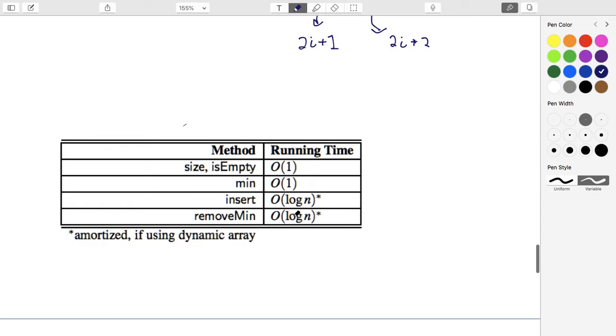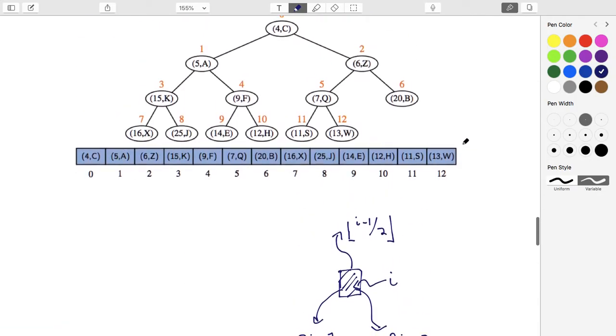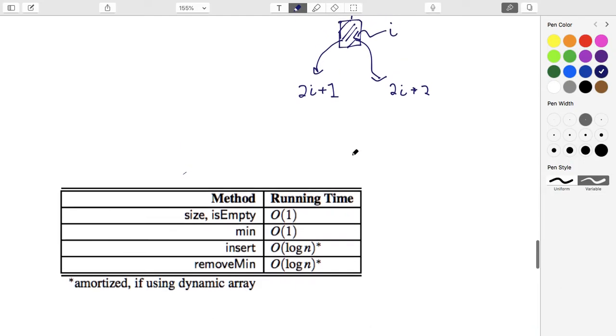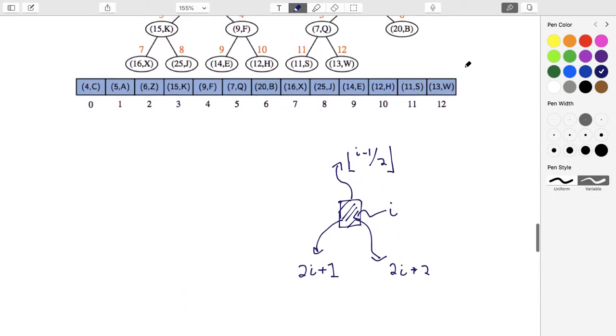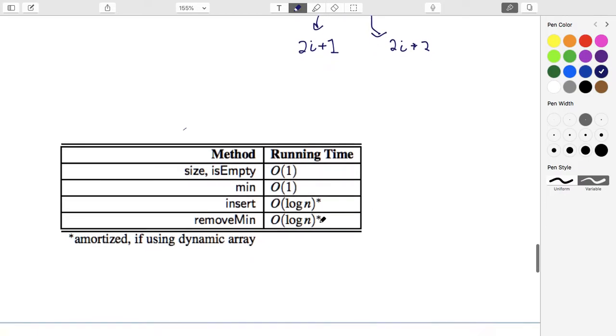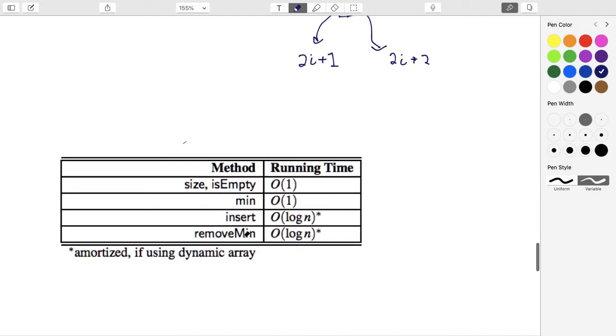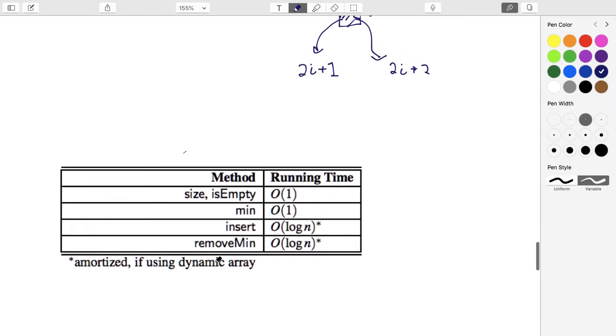Where does the log n come from? Two places. One is the path length of the tree, which is all the nodes that you have to rearrange along the path of the tree. And then the other thing, the star, is if we implement it the way that we suggested with this array, notice that if we add, say, a 13th element here, we're going to have to make this array bigger. We don't have a bigger size. But if we use a dynamic array where we double every time we run out of room, then you don't pay a penalty for inserting into that type of array when you amortize away the fact that you're resizing it.